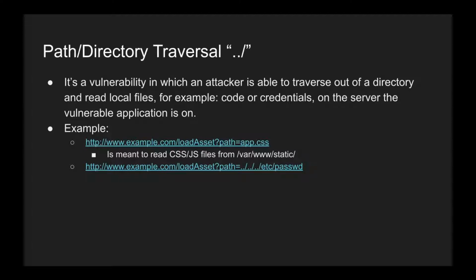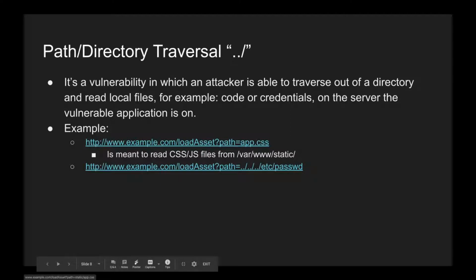Usually whenever an application is trying to include some sort of file off the file system that is supplied by the user, a lot of times people can traverse back directories and read other local files that they're not supposed to be able to on a site or server.